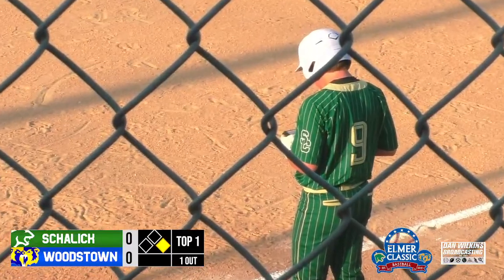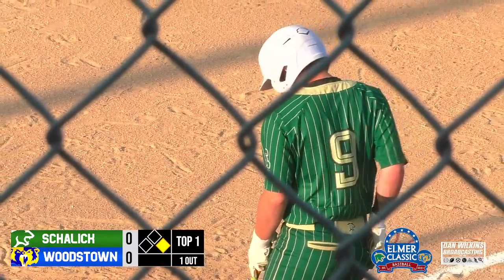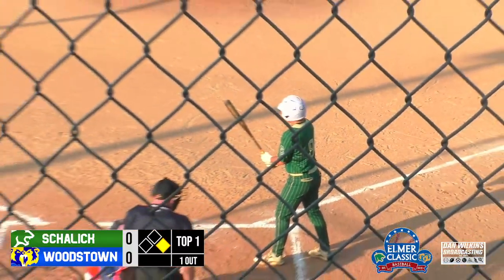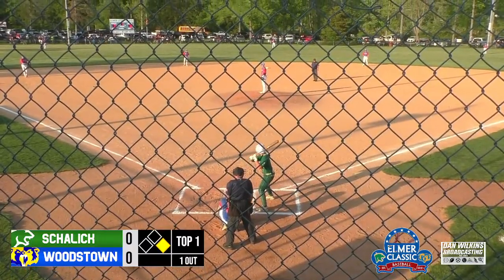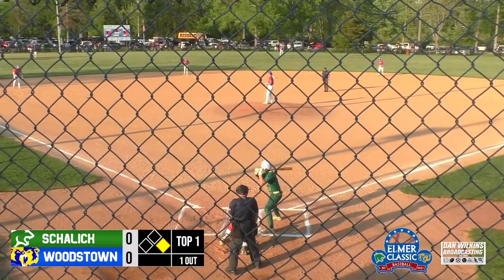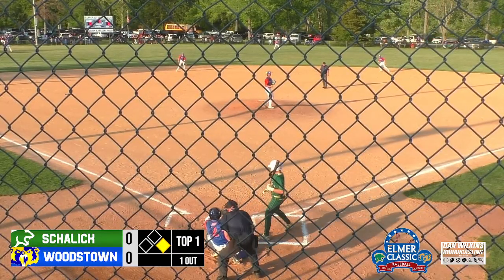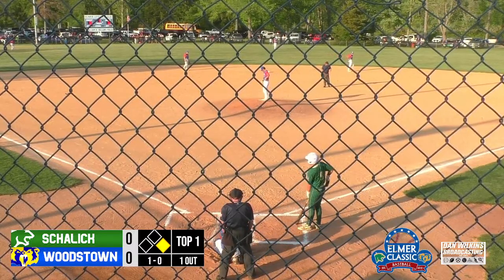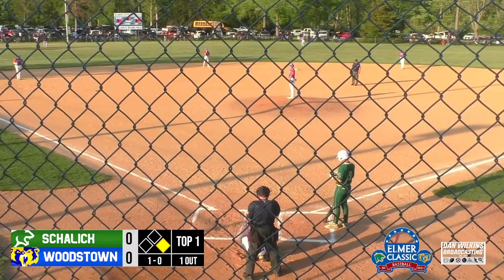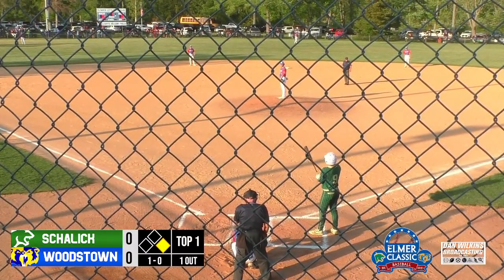Yeah, Seepers having a good year, hitting north of 400 with a .429 batting average, slugging .643 on the year. Has a career .373 batting average as a junior. But as we were saying, he's been very good this year as well, but one of the things that I think you should consider, as there's a slider that misses outside, 1-0, is that Woodstown's home field, Lee Ware, is 327 to center. That's one of the most hitter-friendly ballparks in Jersey outside of PVI and Haddonfield.